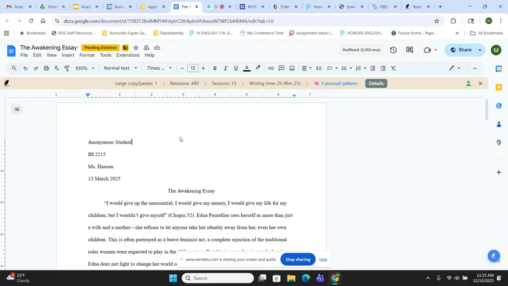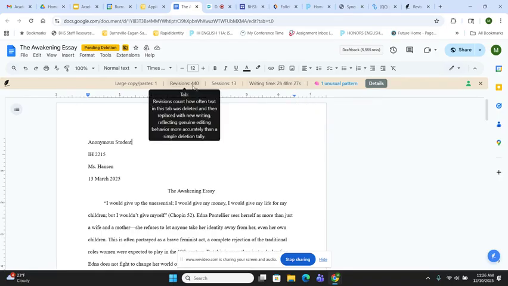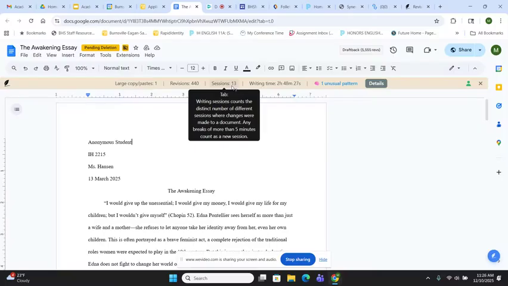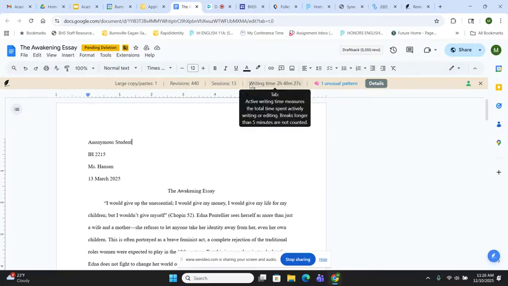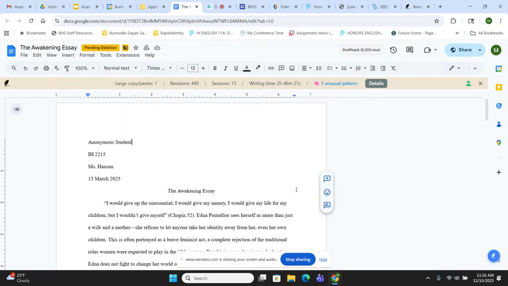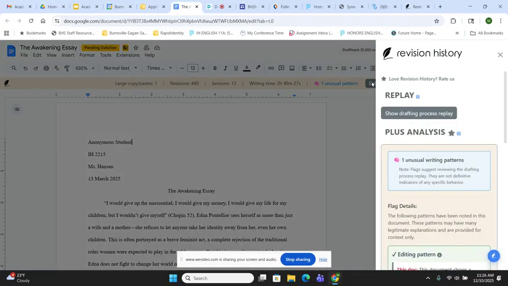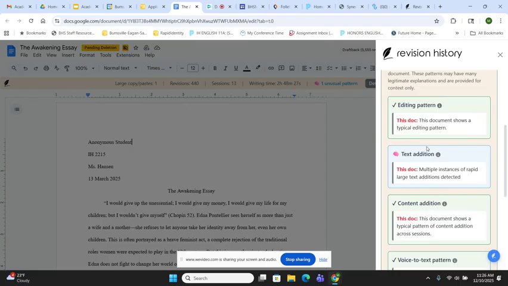So what I'm going to do is share the screen here. This is the essay, and I'll show you, first of all, this revision history tab that a lot of your teachers use to double check things. Now, the first thing that I do is look at this beige colored toolbar at the top, and I can see the total revisions. I can see how many sessions this person used. He went into his essay 13 times. I can see he spent almost 3 hours writing it. I can see that there was one large copy paste and one unusual pattern. That would be something I would want to check out. So I would click details, and I can scroll through and I can see what these things are.